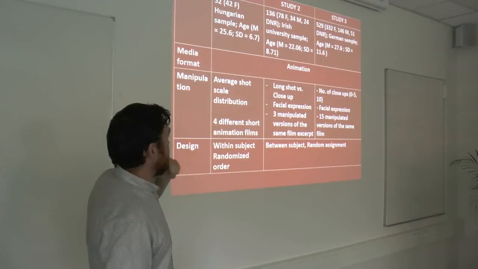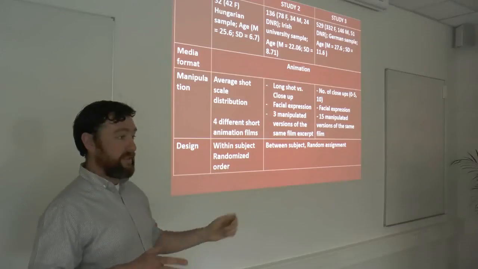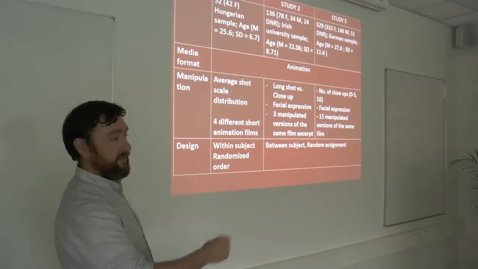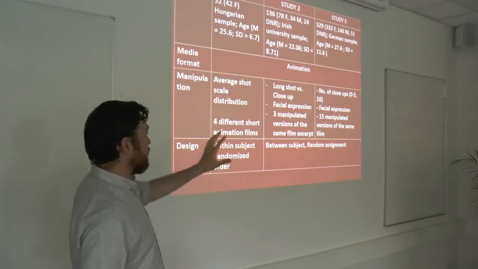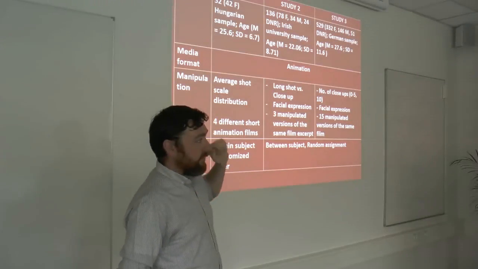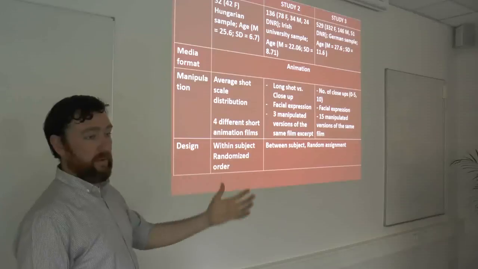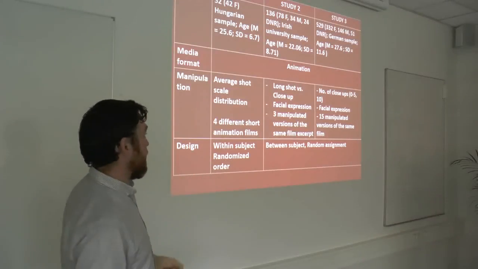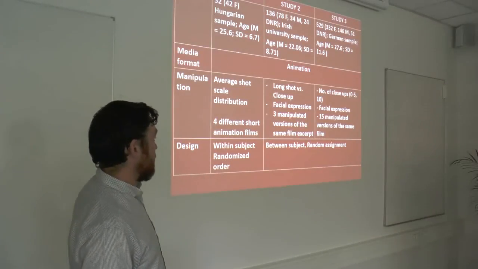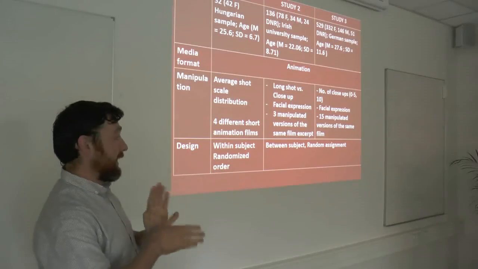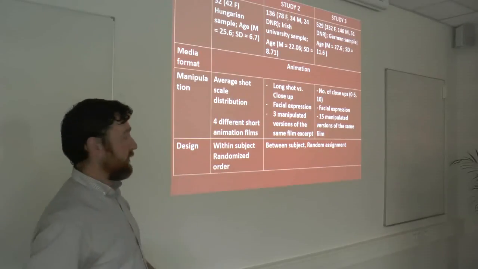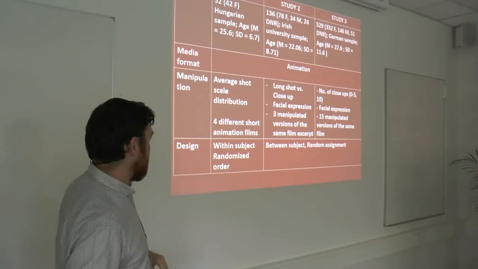So in study 2, we had these different conditions, and I'll talk a little bit about that. We developed these stimuli and we inserted them into the pre-existing film, so as to just test the effect of inserting a close-up or manipulating the shot scale in a small portion of the film. And then study 3 was the whole film, and we were manipulating the number of close-ups that were inserted. And I'll remind you about that again in a while.